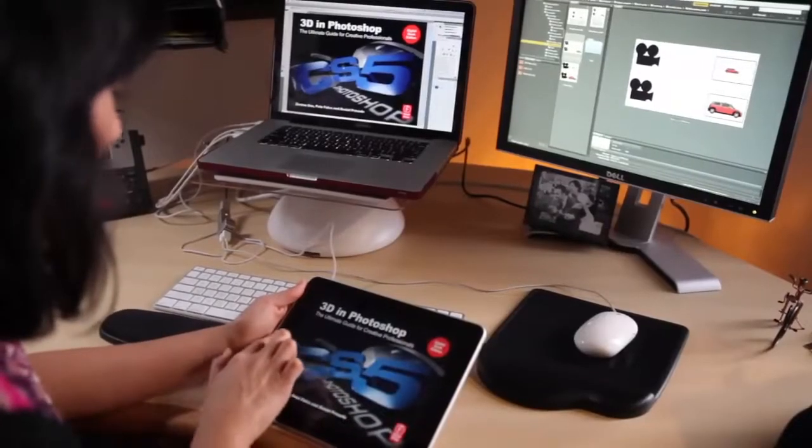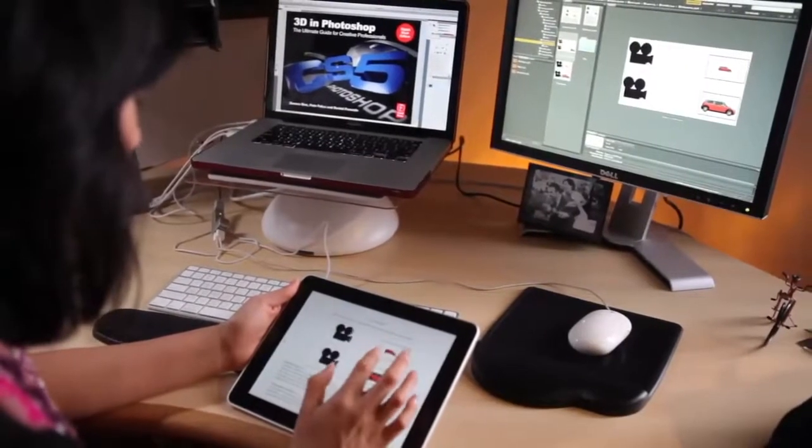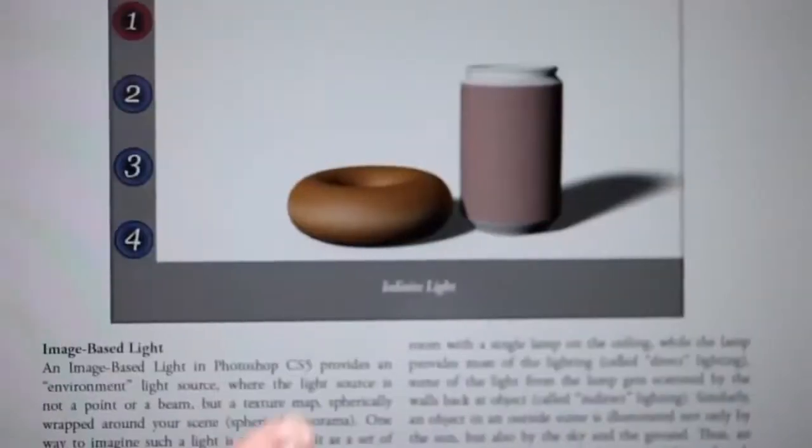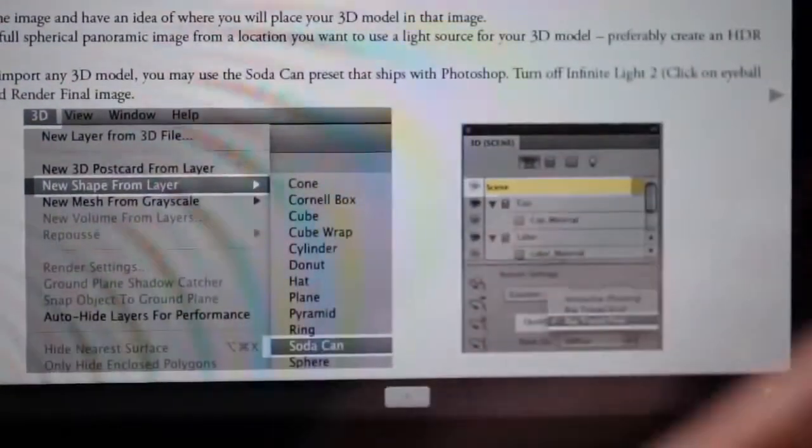But I think a lot of the excitement is coming out of the community that's writing books or trying to do training. What they'll be able to do is basically have the book on your iPad, and you'll be reading the book and maybe watching a video in the book. They'll just send the document straight to Photoshop and run the menu item for you.